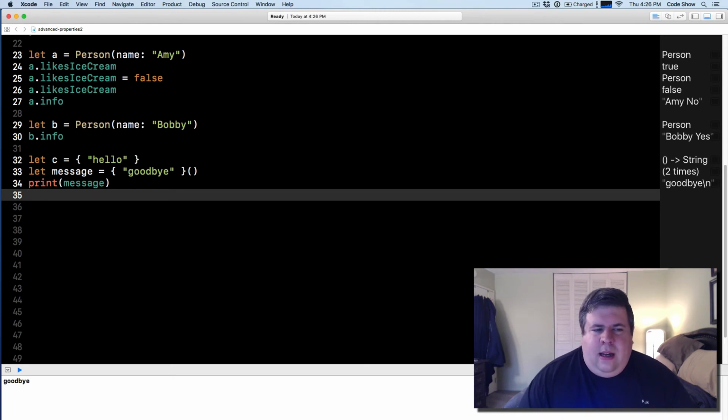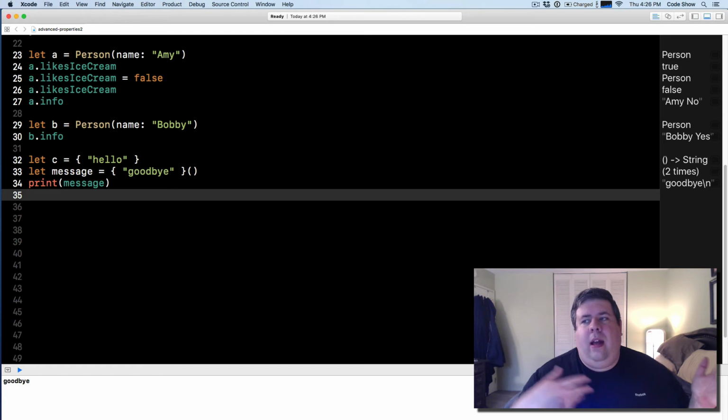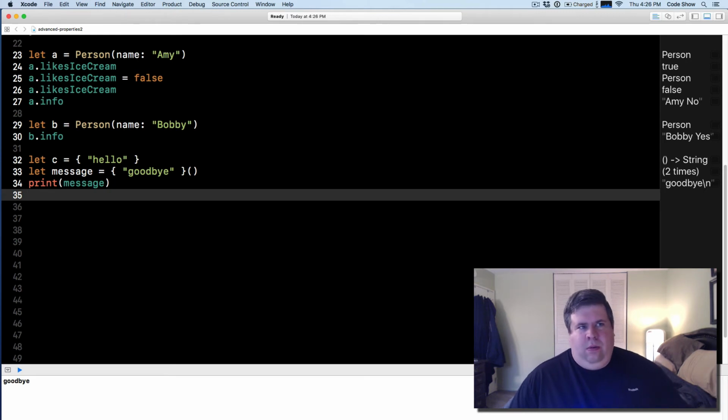So now, in addition to assigning a closure to a variable, we can assign a closure call to a variable, and that'll basically say, execute the closure, and whatever the closure returns, give that value to the variable that we're doing the assignment for. Now, this can be really helpful for the properties in classes. It gives us a way to create properties that are dynamically created with closures, but only execute one time, similarly to the lazy style, where things are only done once. So let's see how this works inside of our class structure.